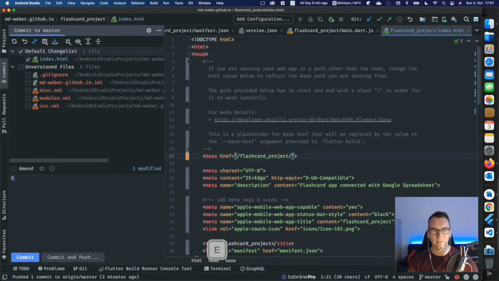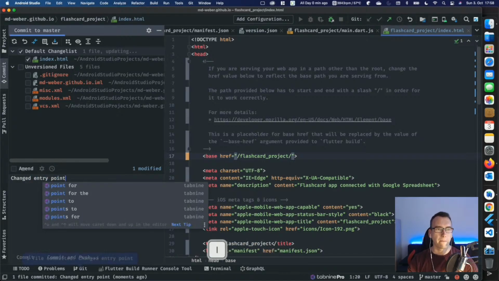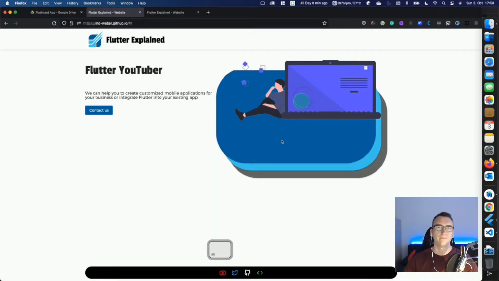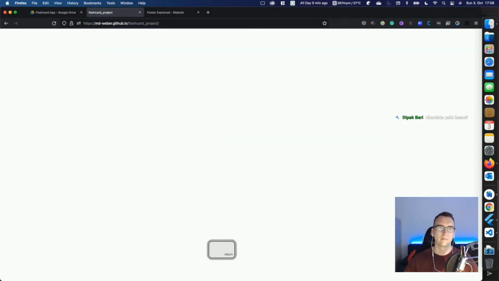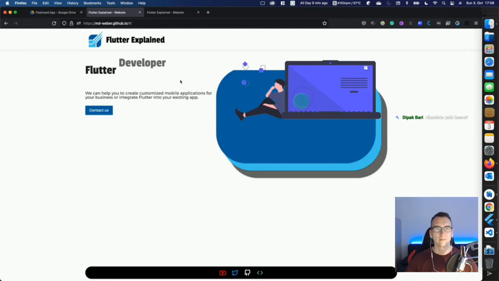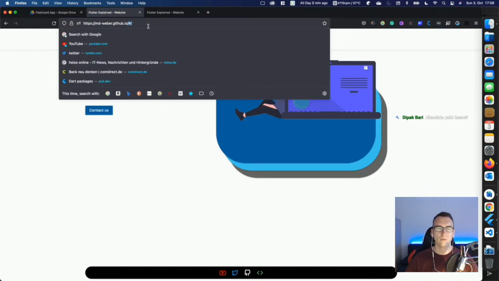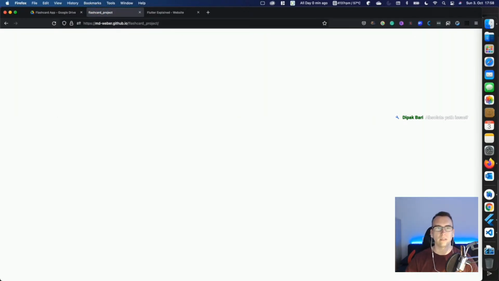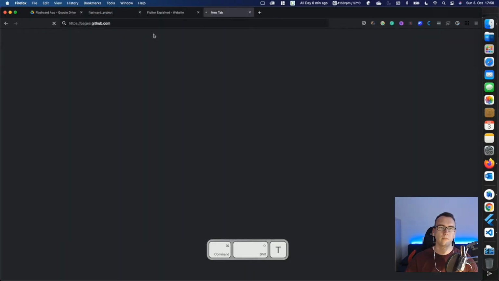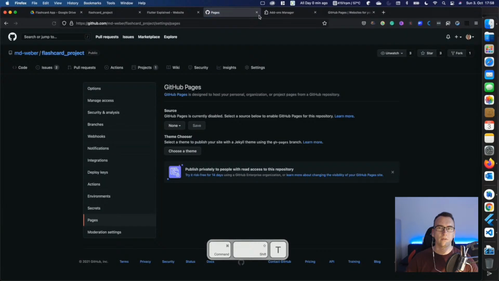So, changed entry point. Absolute path could also be the problem. Let's quickly check this first. Where is the GitHub Pages?